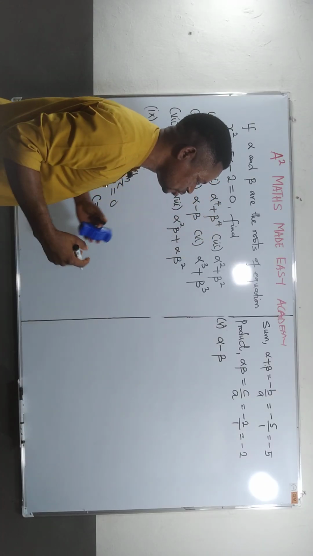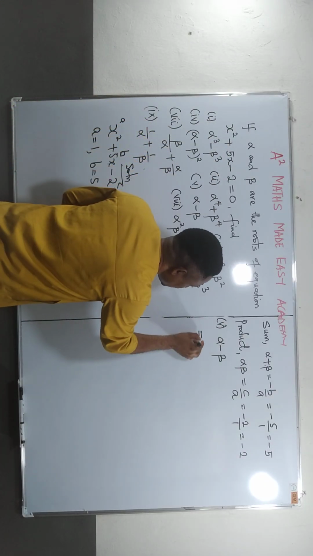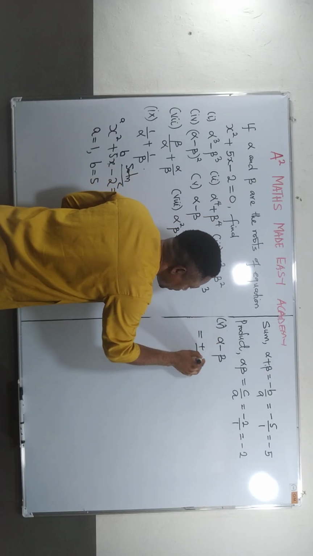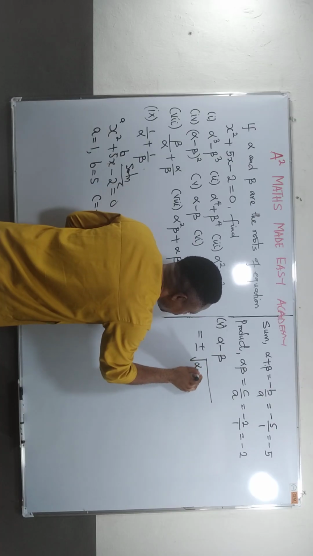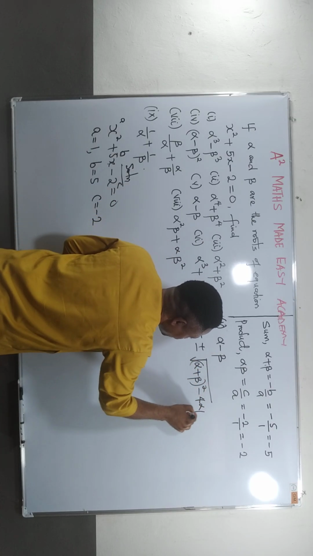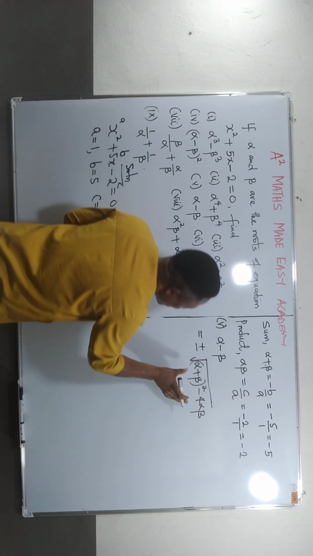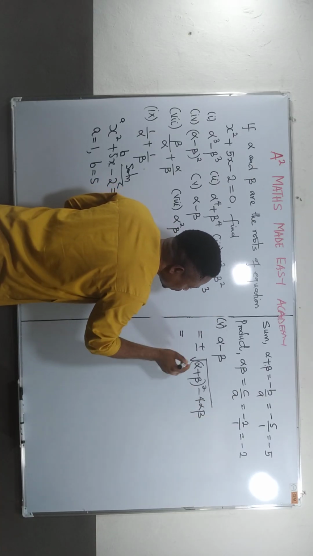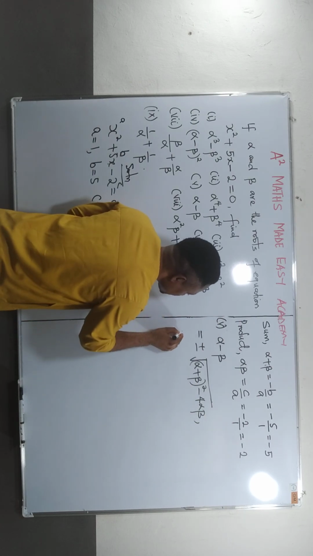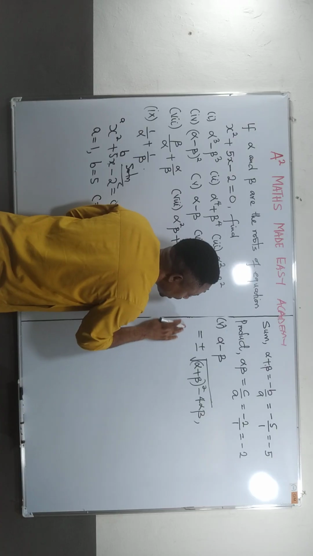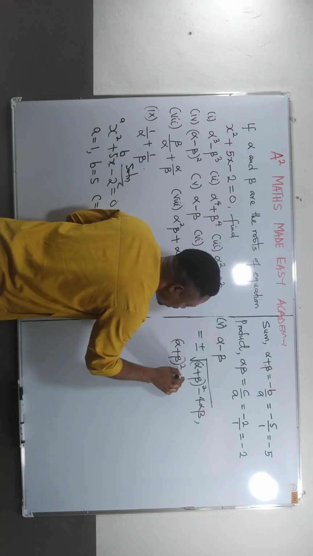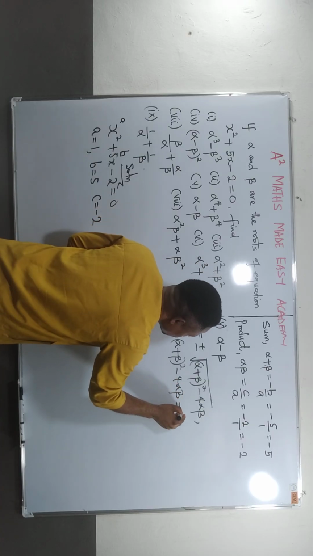What I needed is just to introduce the last one that we solved. I know alpha minus beta is plus or minus square root of alpha plus beta all squared minus 4 alpha beta. Mind you, we have solved something like this, and recall that in the 4th formula, we were able to generate alpha plus beta all raised to power 2 minus 4 alpha beta as what?